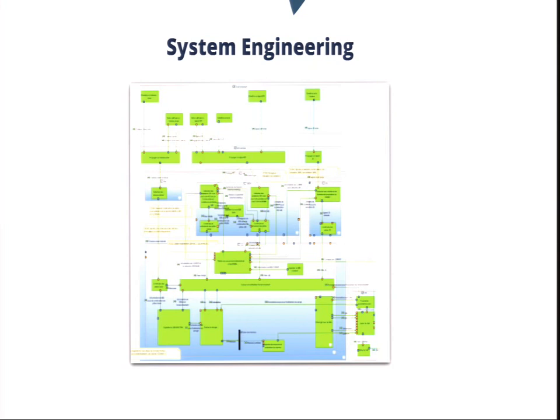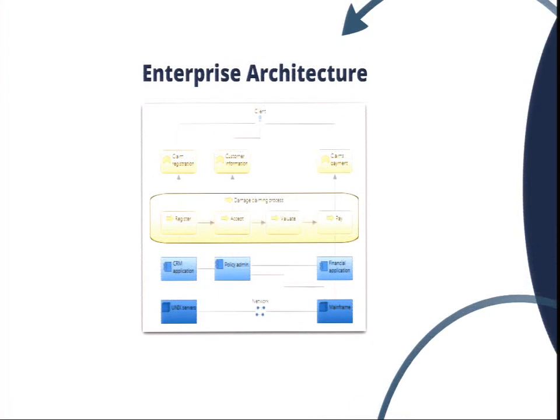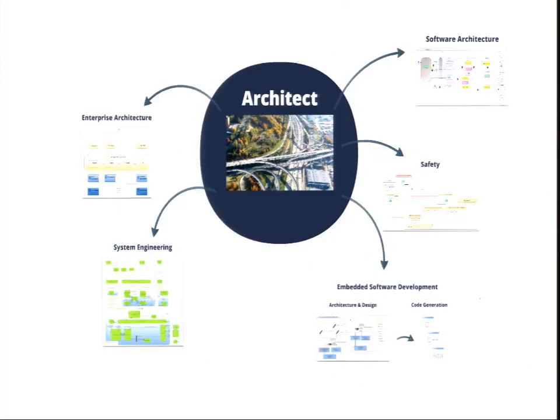Another example, system engineering, to build an aircraft or to design the electronic architecture or physical architecture. And enterprise architecture, to define an existing IT system and the way the enterprise can manage transformation on this system. So all these examples have been created with Sirius. We'll detail them later, but first of all, I will let Etienne show you how it works with Sirius.